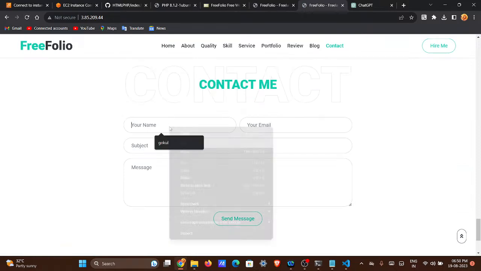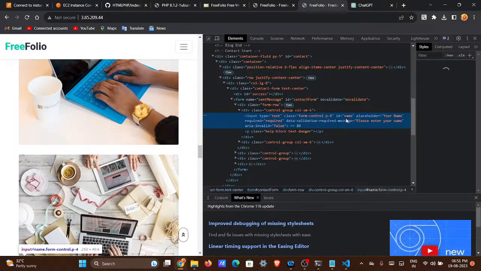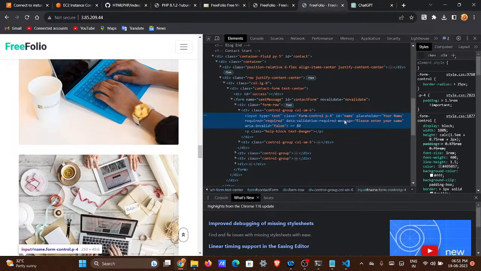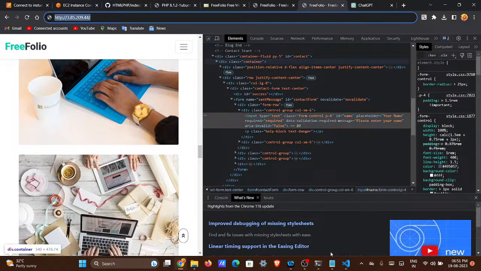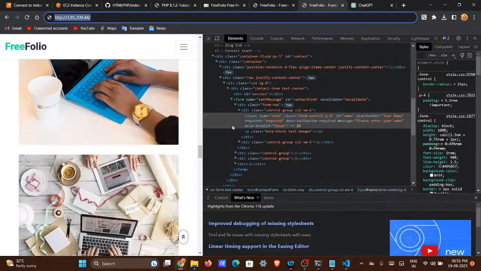Now, just coming here, we will refresh this. So we have done this. I give inspect to see my source code. So you can see that ID name is there. Okay. So I'm opening it in the wrong place. So this is a server, but we have done our changes in a local system, right? So for this local system, where is this?